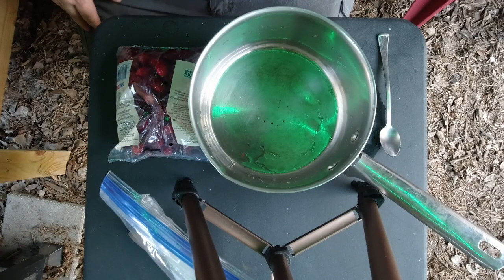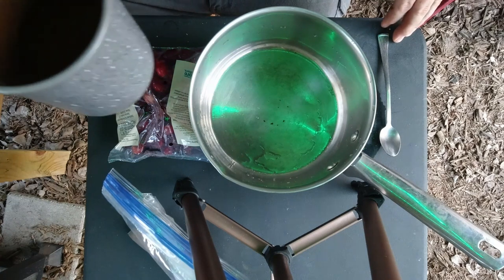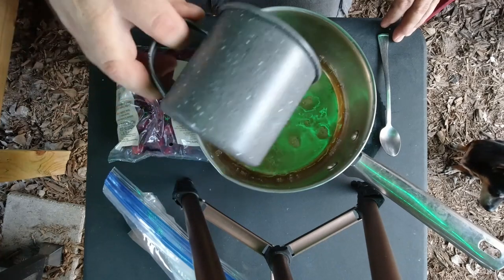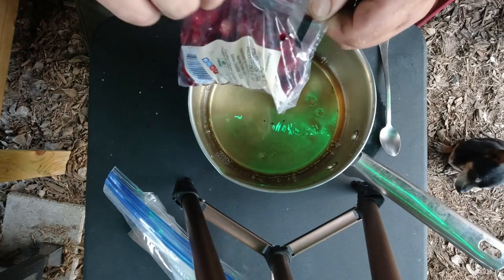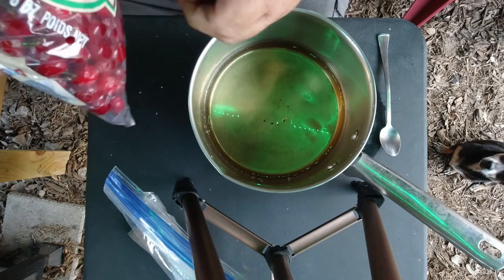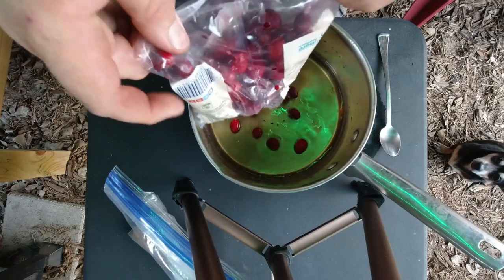But now we need to work on some of the side dishes. One of the things that I really wanted to do was make some homemade cranberry sauce. So we're going to do that right now. Let's get to it. Okay, so what we're going to need for this is roughly a cup of apple juice. I'm going to need this whole bag of cranberries, and that is about 8 ounces of cranberries. We're going to put these in there.